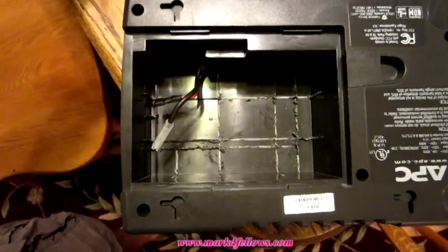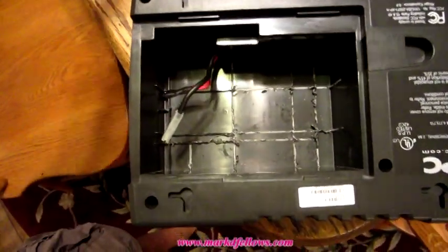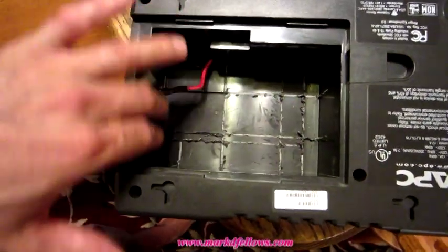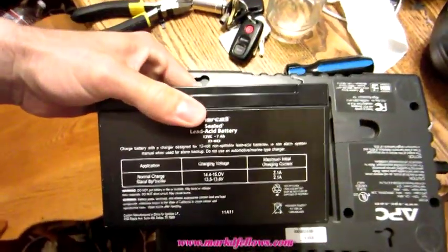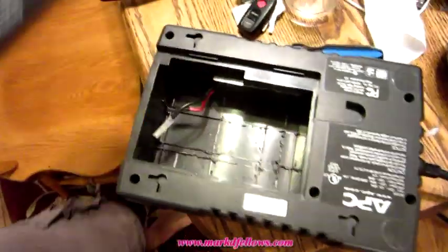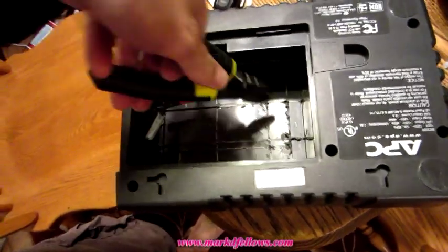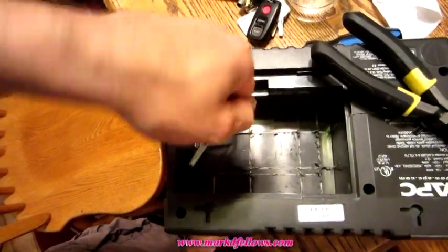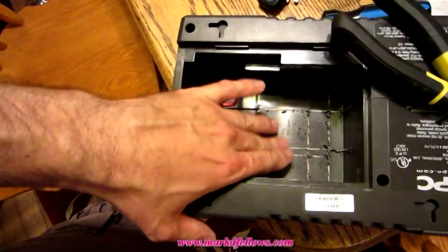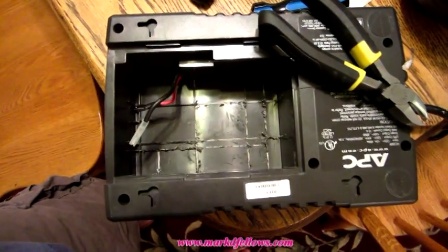Okay, so in case you don't know what diagonal pliers are, they're these little snippers. These are called diagonal pliers. And this chamber was obviously designed originally for a bigger battery, which is, like I said, perfect for this 7 amp hour battery. This is a pretty standard size. I got this from Radio Shack. It was $35. So anyway, what I did is I busted the little tabs out of there. They're very hard plastic, so you reach in there and you just kind of turn them and wiggle them back a little bit and they snap right out. You get it down to almost the bare plastic here. And I'll show you how that battery fits in here in a minute.